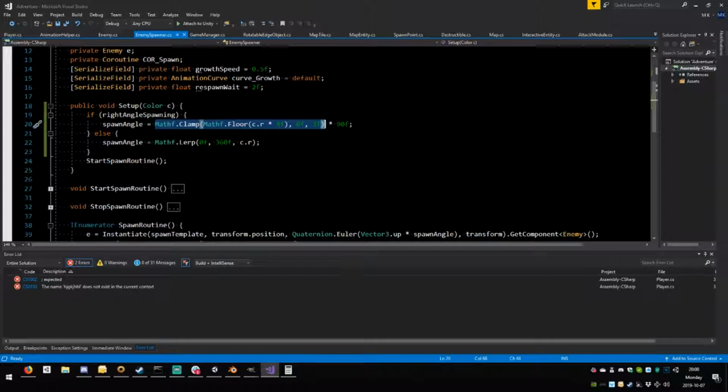At this point, we can have only 4 values: 0, 1, 2, and 3. That's it. If you multiply any of these by 90, you're going to get 0 by 90 is 0, so that's the first one we want. 1 by 90 is 90, second one we want. 2 by 90 is 180, third one we want. And 3 by 90, 270, the fourth one we want. So our enemy can now face in the 4 cardinal directions. This is going to be important for all of our puzzle.